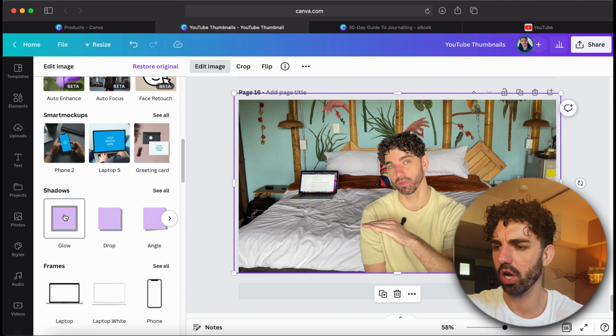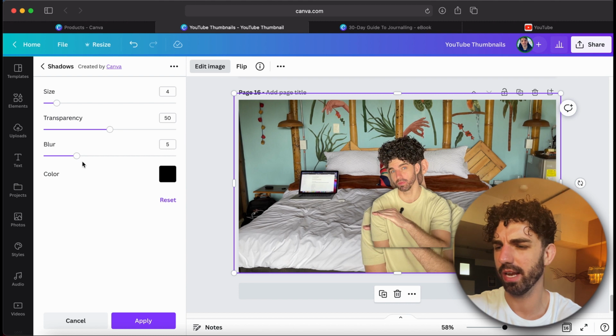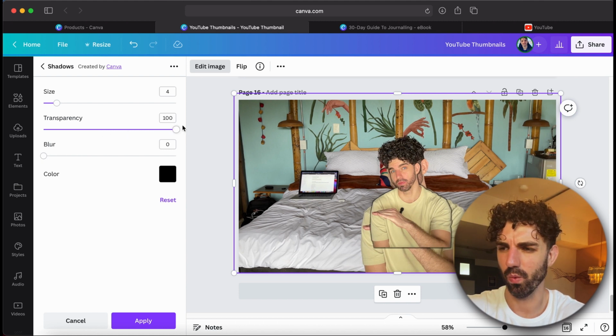So shadows. And then you see some options here. We're going to select glow. And then what you'll see here is it's added a little shadow there. If we click on these little lines here, it says see controls, you can actually adjust the shadow. So what we're going to do to make an outline of the image is reduce the blur to 0. So there's no blur, transparency 100. And we're going to make the size however big you want.